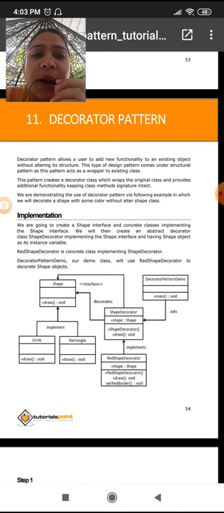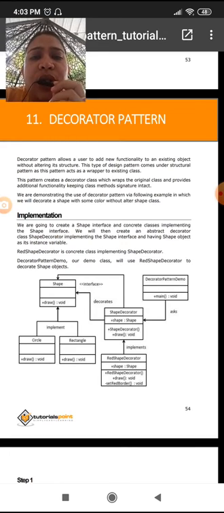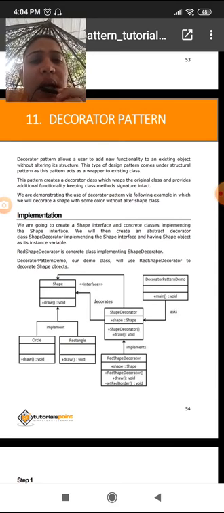This type of design pattern comes under structural pattern, as this pattern acts as a wrapper to existing classes. This pattern creates a decorator class which wraps the original class and provides additional functionality, keeping class method signatures intact.